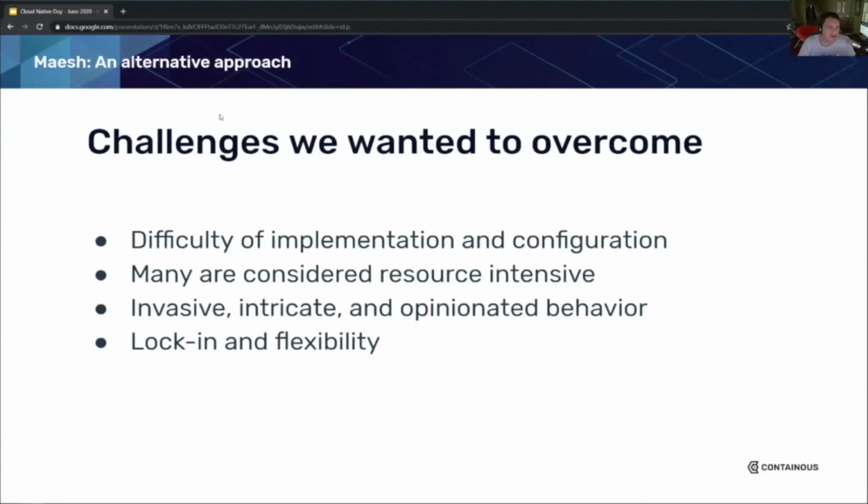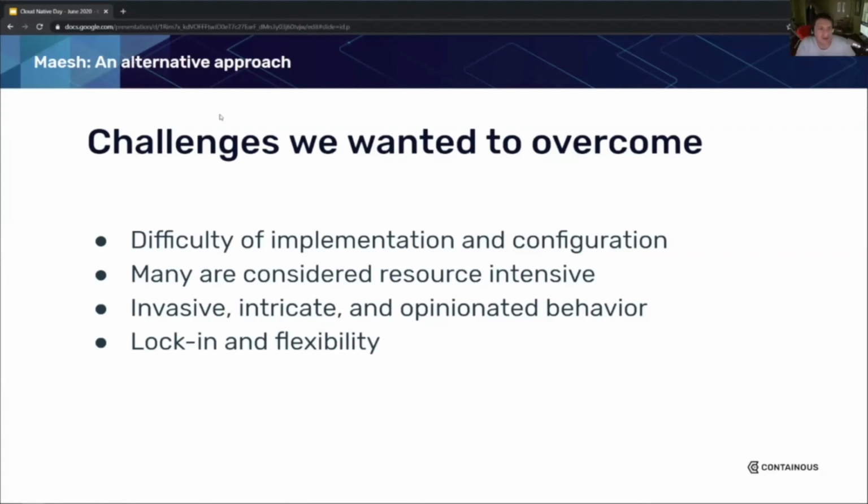So when we set out to create a service mesh, we wanted to overcome some challenges. Many users were reporting that service mesh implementations were often difficult to configure and manage, and they had also been considered a significant resource overhead. Now, in some cases, this could be an implementation problem or a use case issue, and there's a lot of considerations that you have to make when implementing a service mesh, and one of those includes accepting some performance and overhead trade-offs when you want to use the features inherent in the solution.